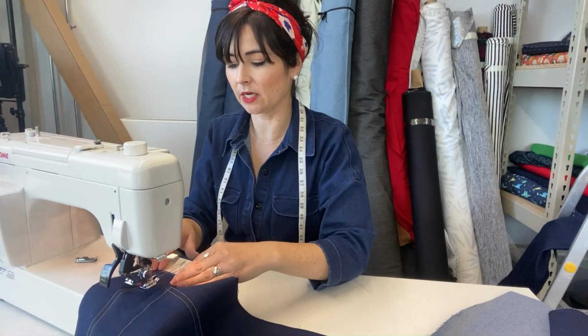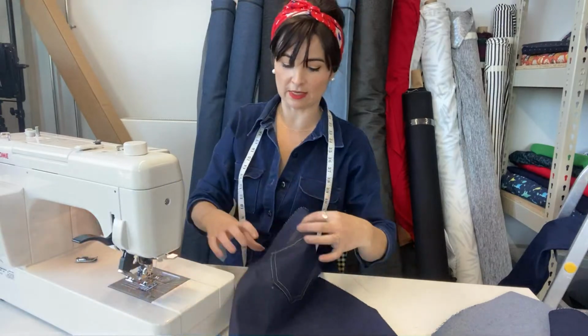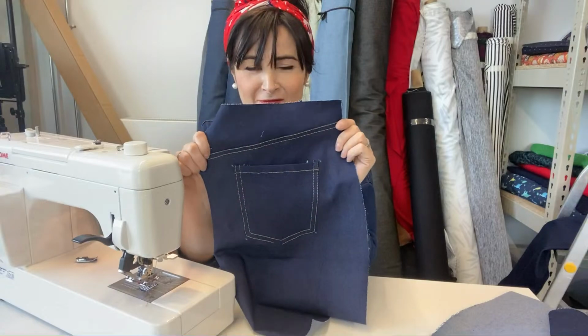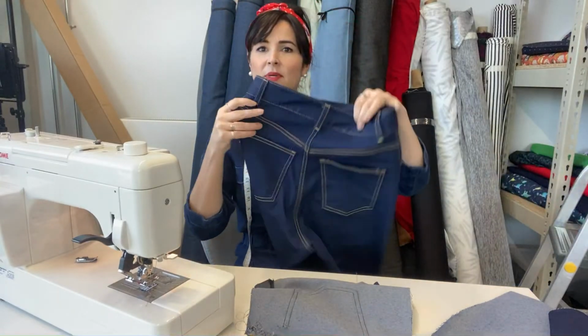Along we go guys, and there we're done. So that's our top stitching done on both of our yoke pieces. It's very exciting because it really does look like jeans. You can see that, can't you? It will become like this.